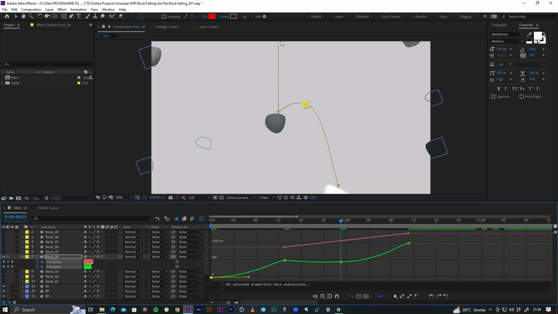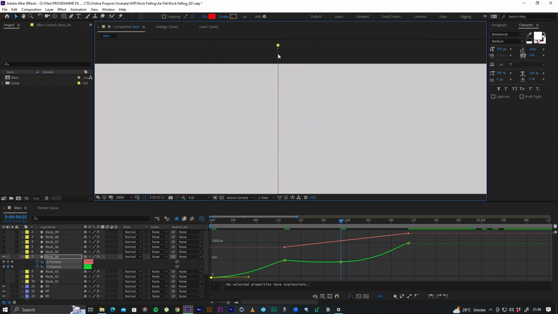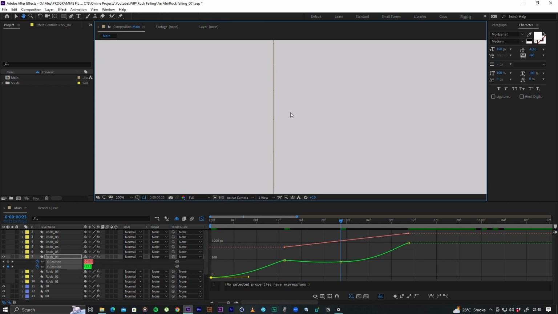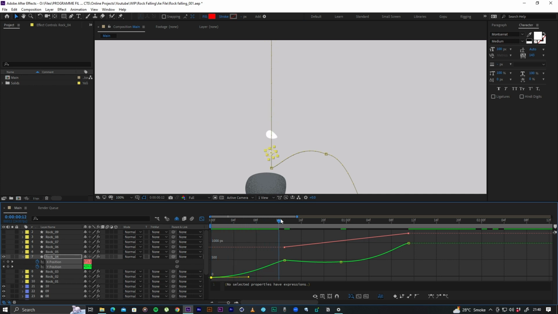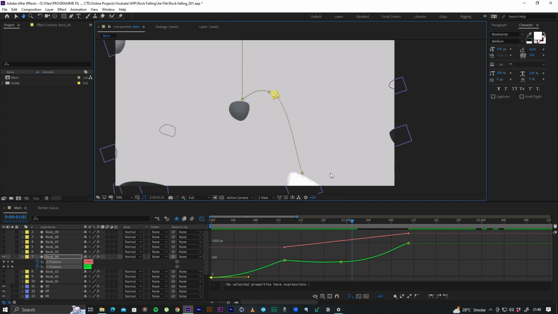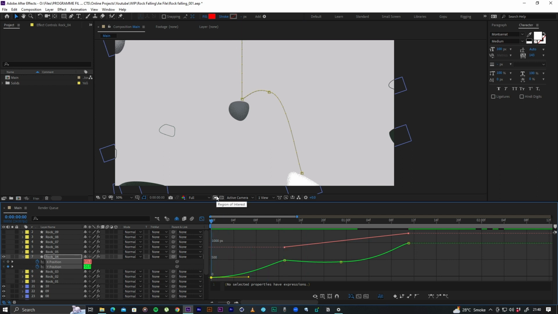You can see that if there are multiple points in a little space, it means it's going to move slow, and when there is more space between the dots, it means it comes fast. So let's check out our animation. You can see it's a little bit slow on our bounce animation.